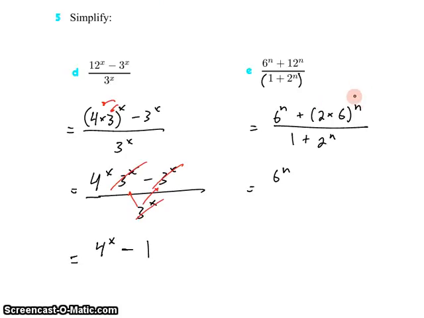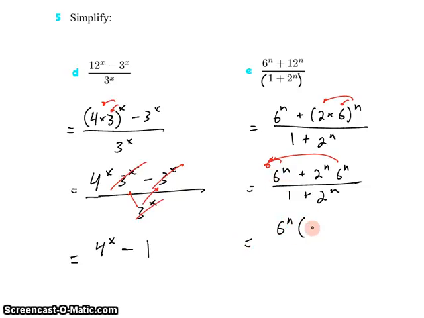Distributing the n in, I get 2 to the n, 6 to the n, on 1 plus 2 to the n. And now I have a common term here, 6, which I can factorize out. I'm always factorizing in, but now let's factorize out. That gives me 6 to the n times, watch this, take away 6 to the n from 6 to the n, that leaves 1. Take away 6 to the n from 2 to the n, 6 to the n, that leaves 2 to the n, on 1 plus 2 to the n.